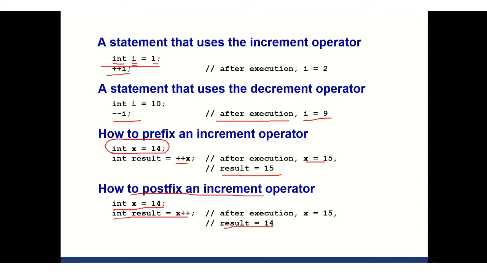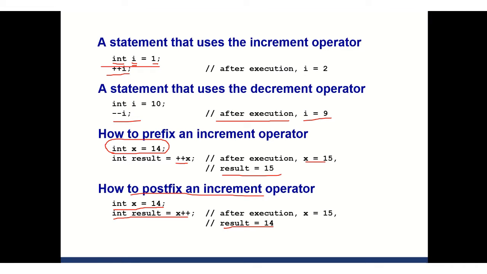So what is the real context? Increasing or decreasing a number by 1 is among the most common numerical operations. This can only be applied to variables, and applying this operation to numerical values will return an error. But the plus plus or minus minus can be applied both before and after the variable. This is where it gets a little bit tricky. The operators plus plus and minus minus can be placed either before or after a variable. When the operator goes after the variable, this is called postfix form.